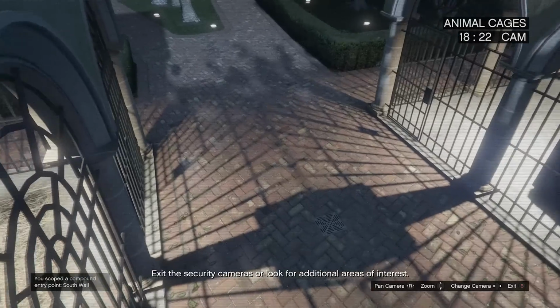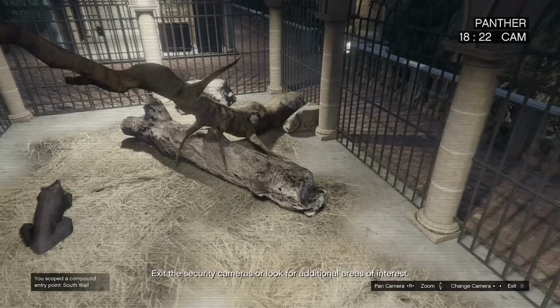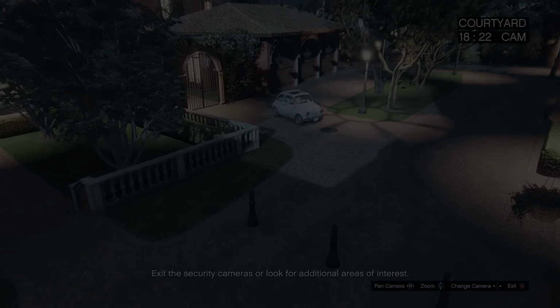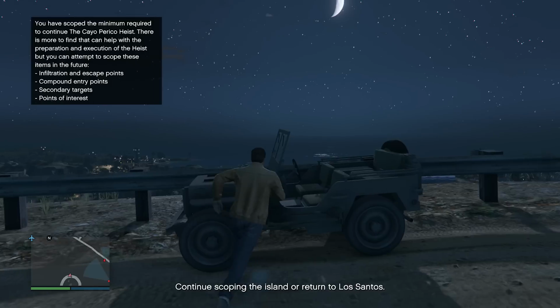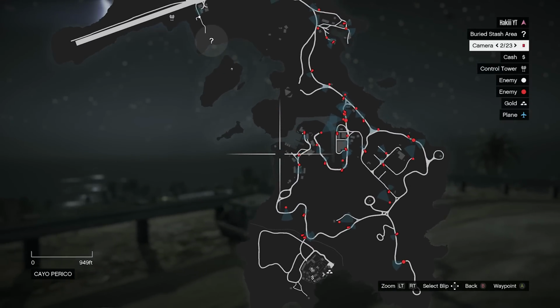We're scoping out a bunch of different entry points, but the entry point we're going to be doing is the drainage tunnel. That's the easiest one we could do, so we pretty much flip through all of the different camera feeds. We're just going to exit this now. We're going to be taking the Winky, and the next place we're going to be going to is the main docks.